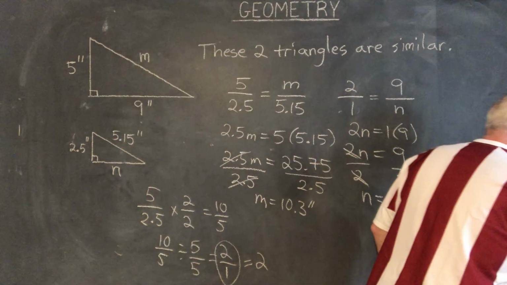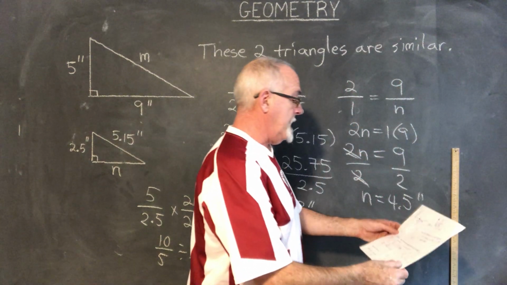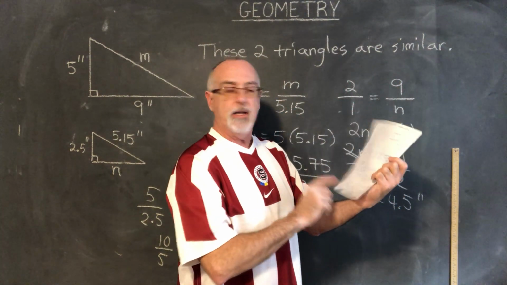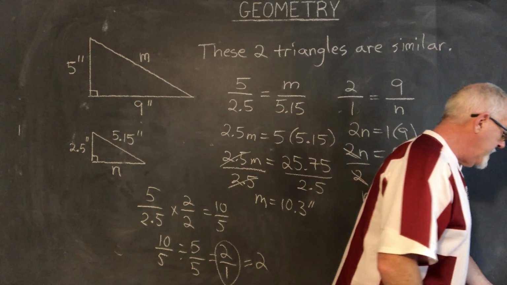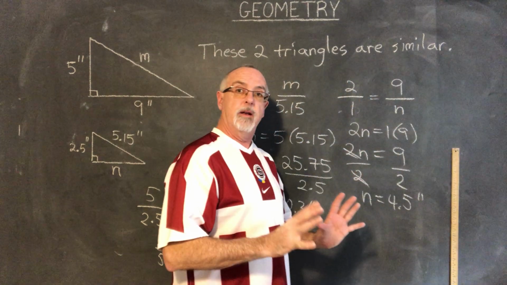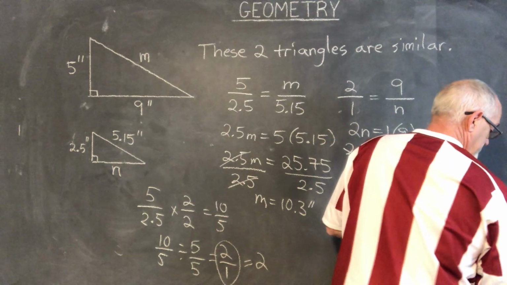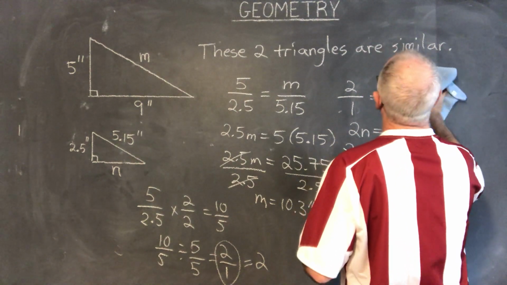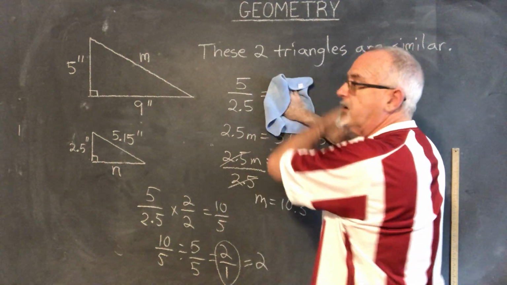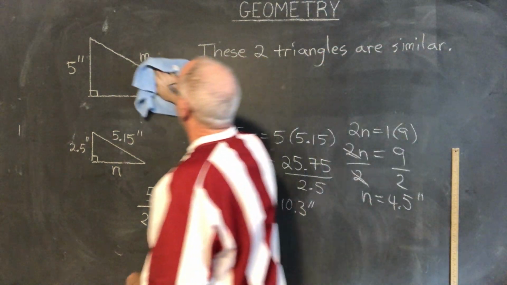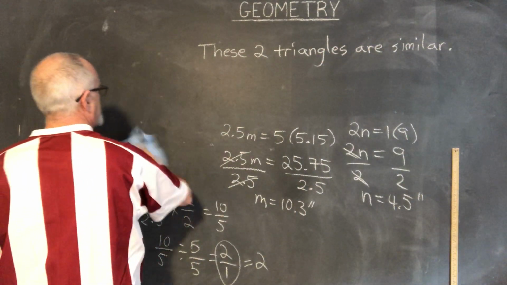I haven't really gotten to the word problem-y stuff yet, but it's on the next page, and I only have one more triangle now. This one's a bit of a challenger in an interesting way. I'm going to erase and I'm going to draw it. I'm going to leave the phrase, these two triangles are similar, because I'm going to need that in my new question.